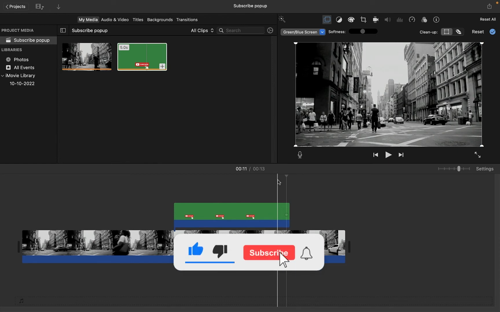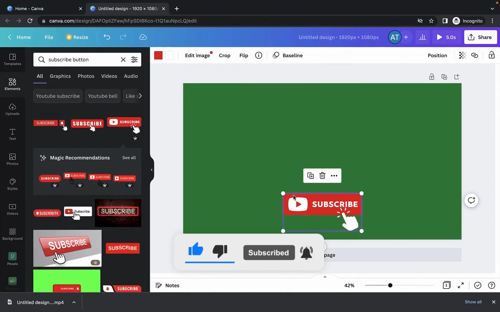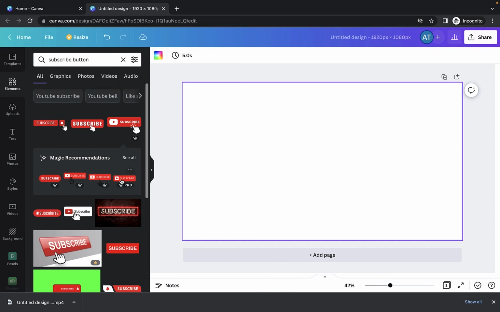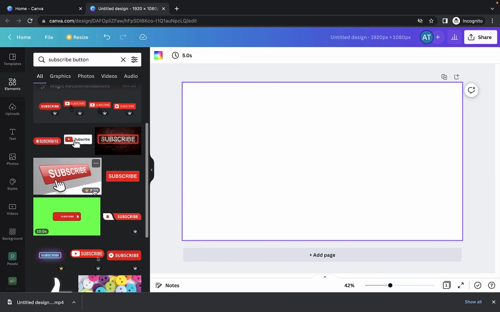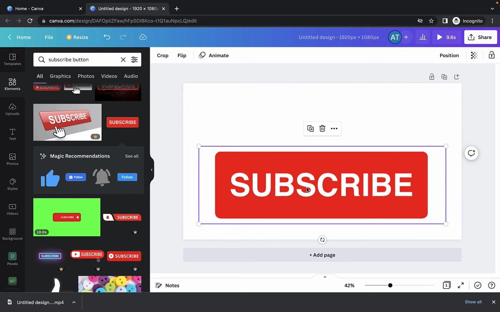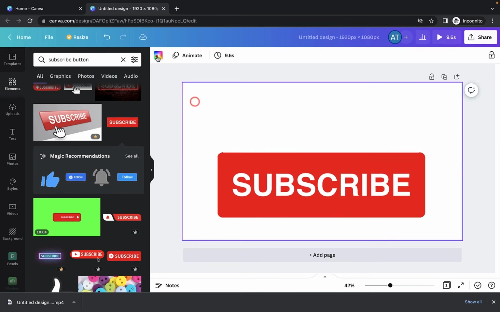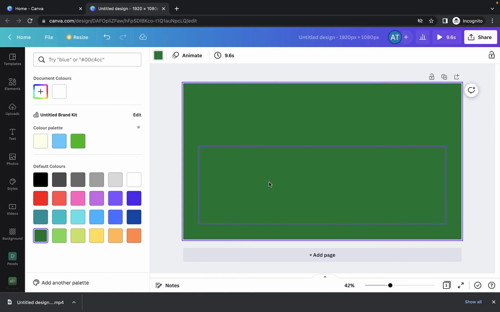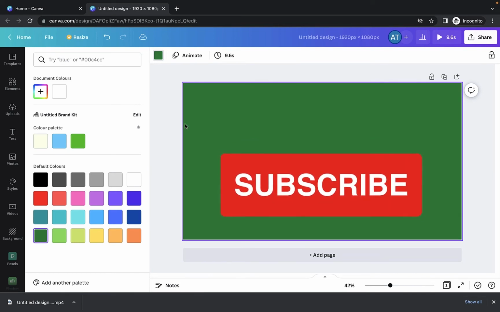Now let's take a look at some of the other options within the elements area of Canva that you might want to have a look at. So if I take out this button here, I'm just going to delete the background, you'll see there are other options here. Some of them are pro, some of them are completely free to use. You'll see, for example, this button already has animation in, so we could bring that one in. That's quite a lot bigger, it's a little bit fancier. And of course, we're still going to apply the green background to it so that the button will only be left and the background will disappear.